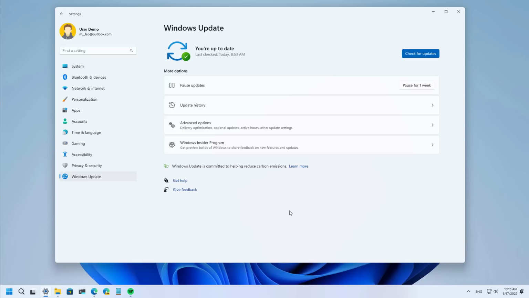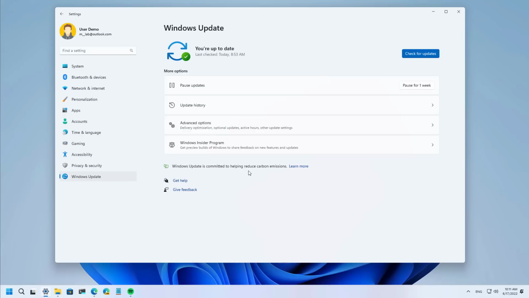On Windows Update, if it is available in your location, you will now see this notification right here, which is part of the new management feature coming to version 22H2. In this release, the system will try to schedule automatic updates during the times that will result in lower carbon emissions. For example, when more clean energy is being used, such as hydro, solar, or wind by the electrical company.